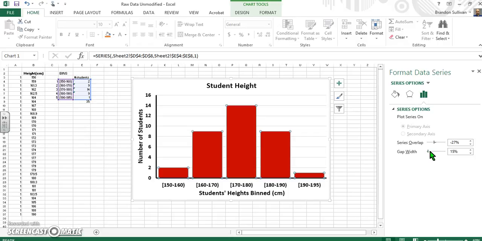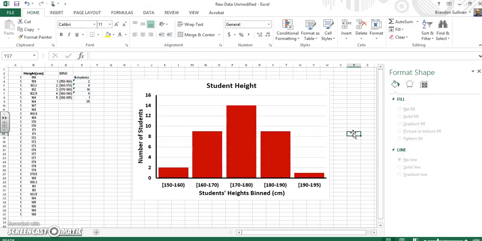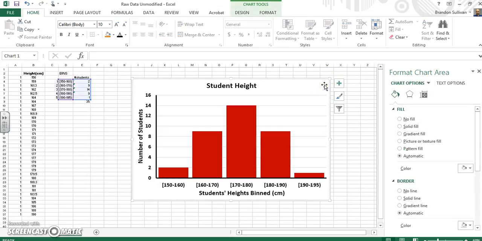And if you had multiple series of data, so let's say height in inches and height in centimeters, you could overlap them or stack them on top of one another using this function right here. So now this graph looks nice. It displays all of the appropriate data. It's easily interpretable, and it can be copy and pasted into a Word doc or a PowerPoint document. To do that, select the graph. You can hit Control-C, which will copy, or you can right-click and select Copy from the menu.